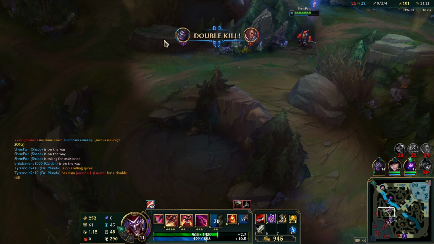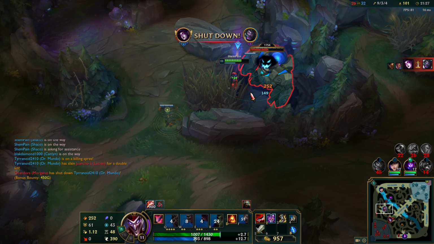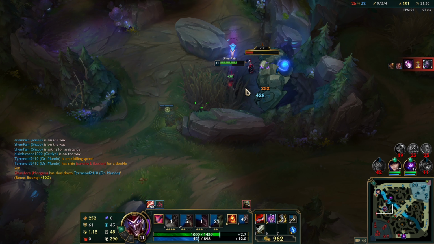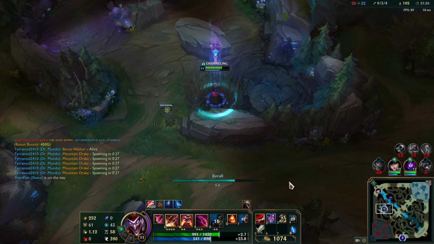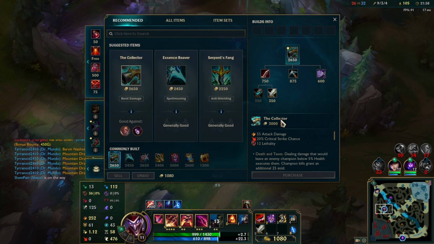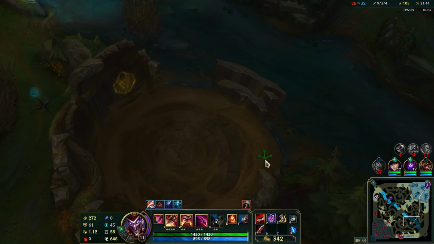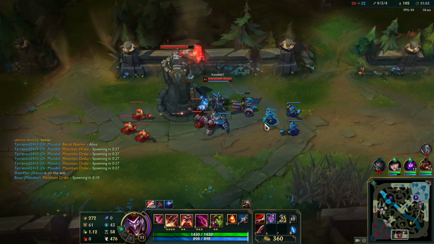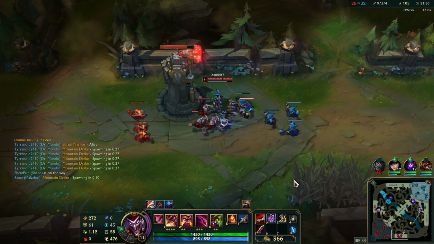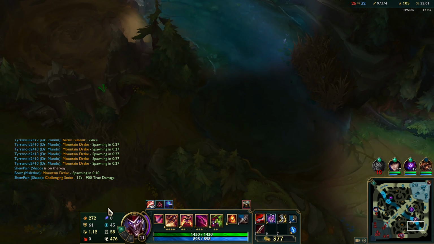We should prep for dragon though. Let's see if we can take some of this. Oh, we need Dr. Mundo. We need him for Drake. Let's get the lethality. All Drake, please. Shaco is here, so we have some time to prepare ourselves. Mid is pushed in, bot is pushed in.